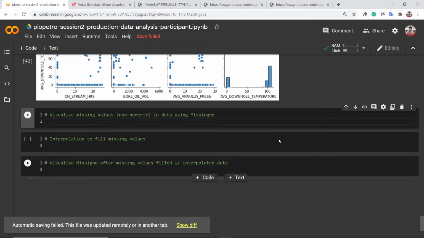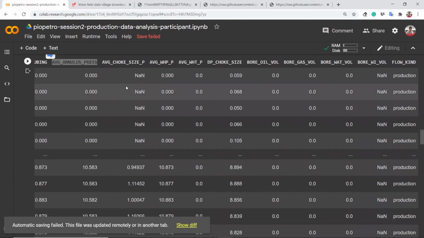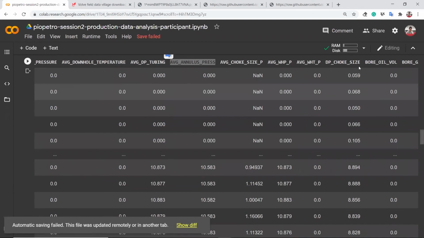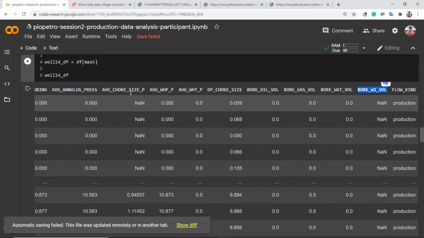If you look back at our data, you will see that some data have missing values. In this column, you will see some missing values. These are the non-numerical values, or we call them missing values.